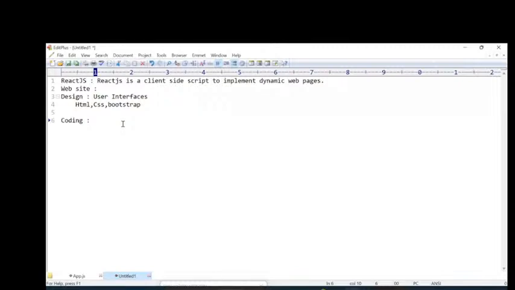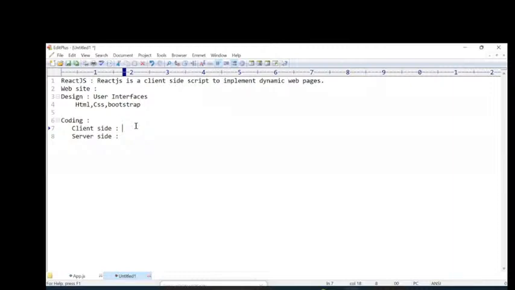From the coding point of view, there are two types of scripting we have: one is client side, another one is server side. So what is client side script?